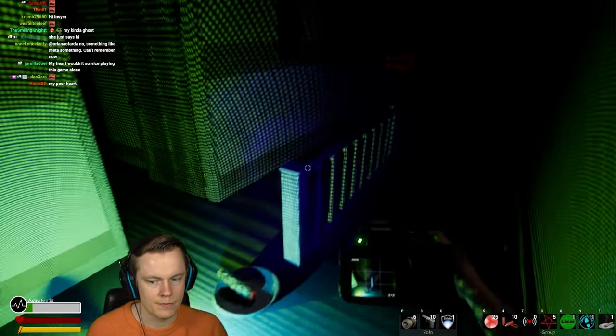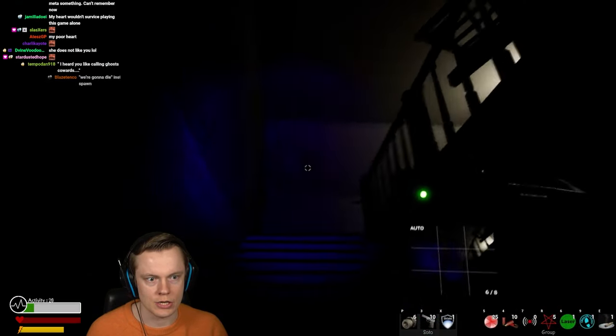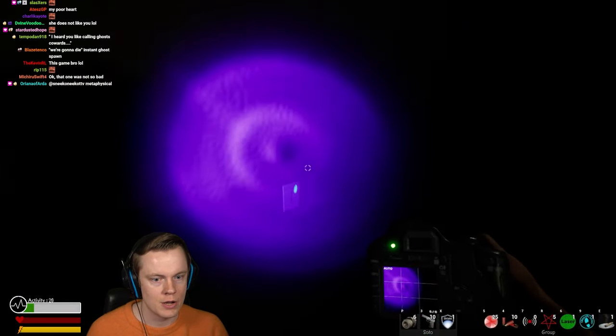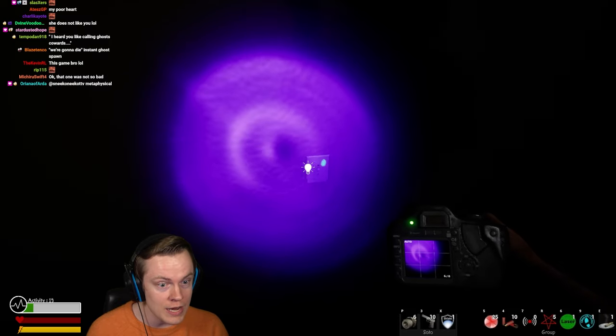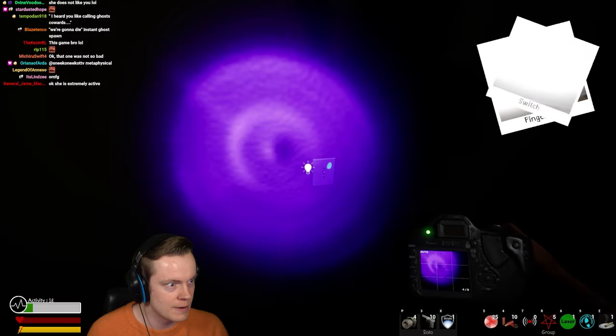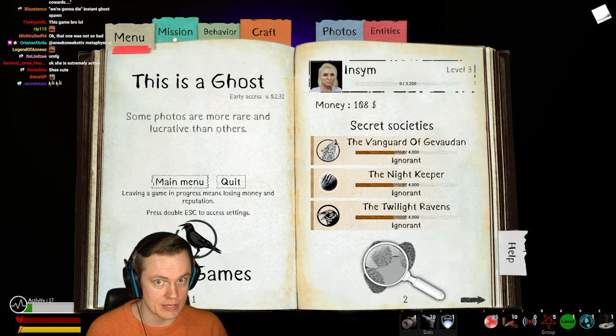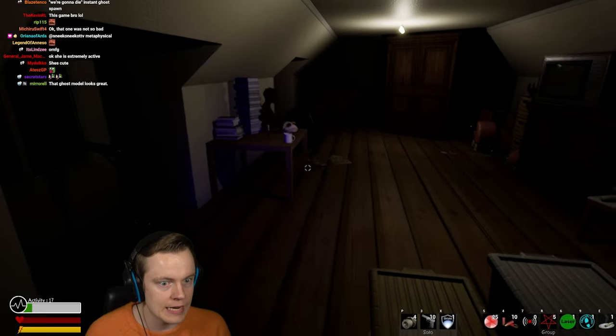Oh, that's just a thing. Okay, it's up the attic. Did it just touch a light switch? It did touch a light switch. We can get fingerprints on the light switch. Let's go. Is that going to be fingerprints? And then we also do switch. Nice. And then we also do EMF. And we got fingerprints. This is it, baby. Is it attic?